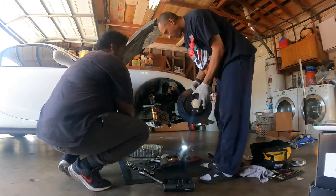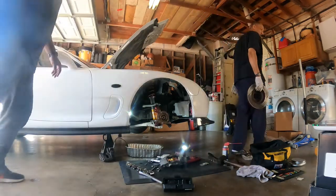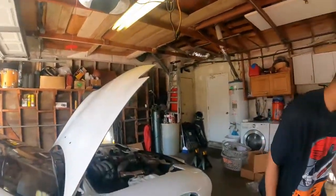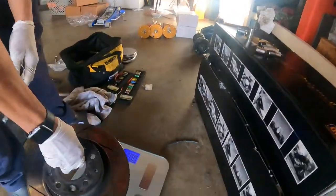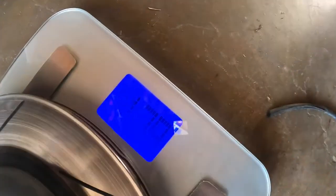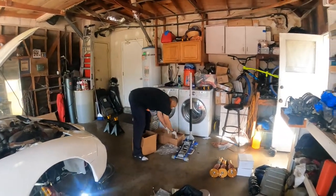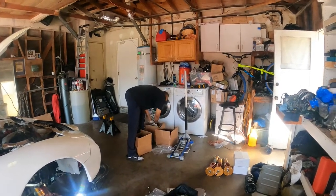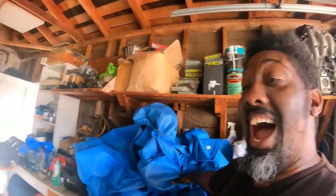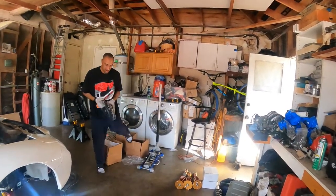A real hammer? Yes. Okay, so we need a scale. Oh, time to weigh, people. Here it is. Okay. And we're weighing. Let's see what we got. Factory front rotor. Solid 13.9. Let's see what the aftermarket rotor is. So it should be the taller hat. You think? Is that the taller hat? Yes, it is, sir.